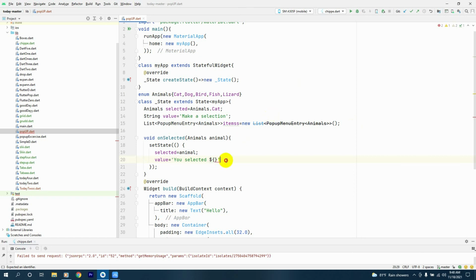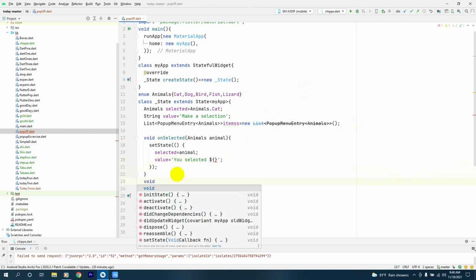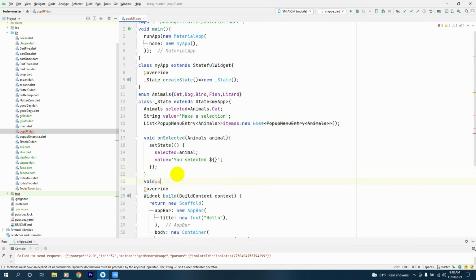We have to make another method for this before adding this line. We have a string method.